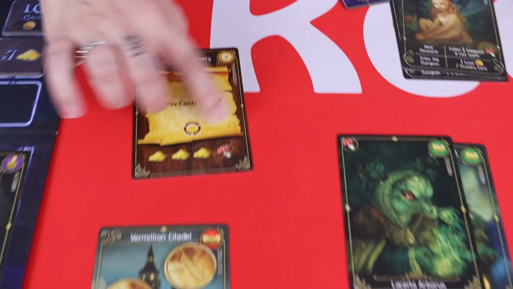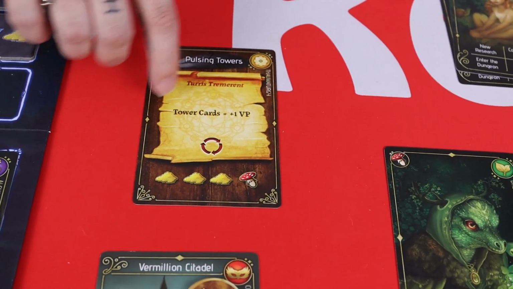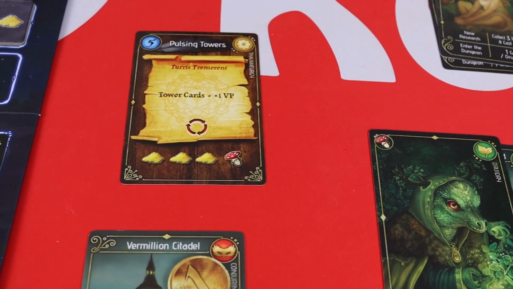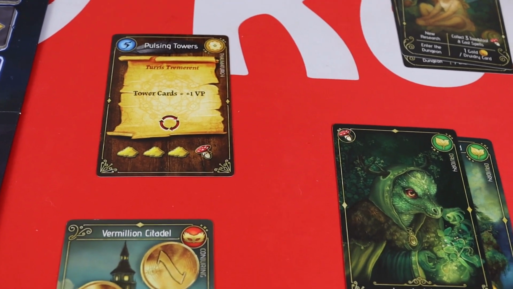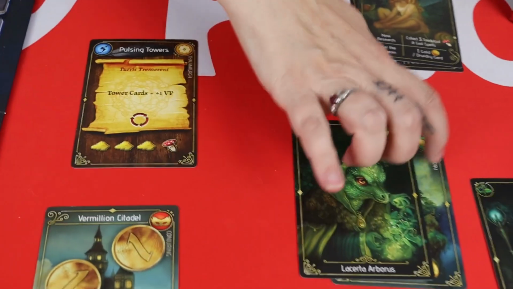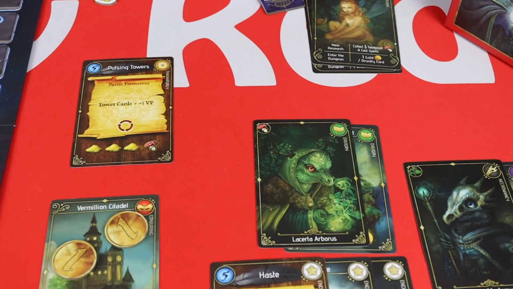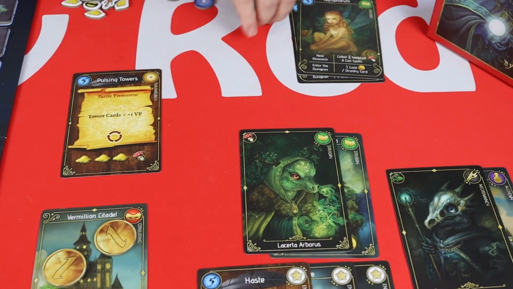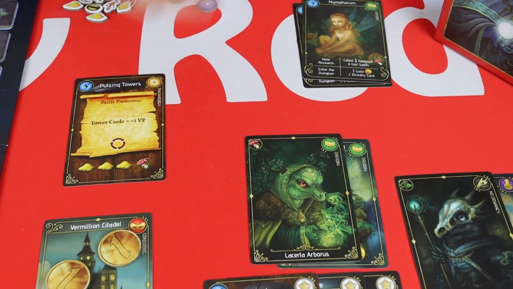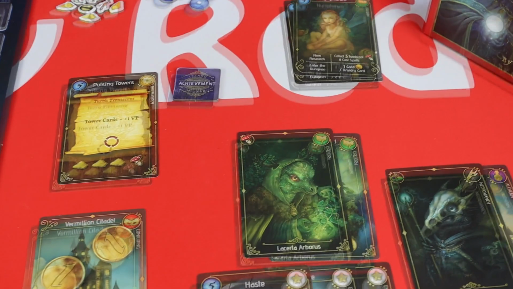You're then going to check to see if any of your spells give you points. So here, this one, I'd get +1 VP for each of my towers, and I actually have 4 towers. So I've got 1, 2, 3, 4. So 4 extra points for this spell card. Any achievement tiles you've managed to pick up are worth 10 victory points.